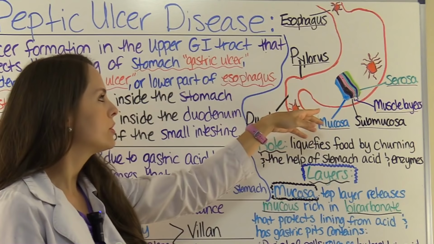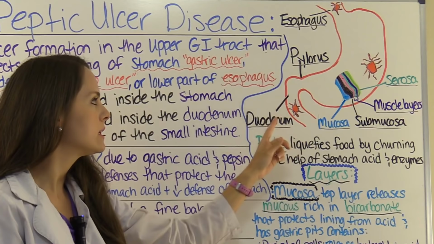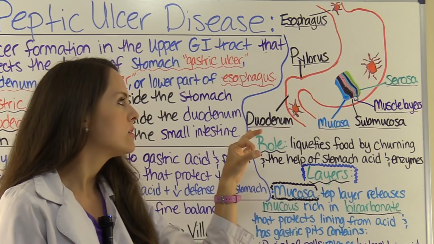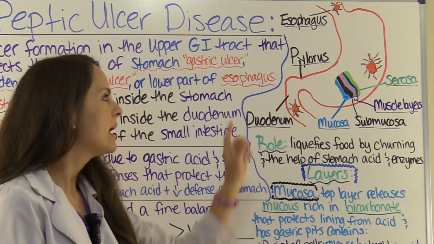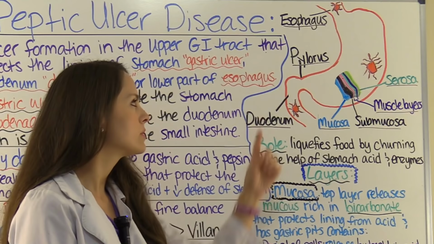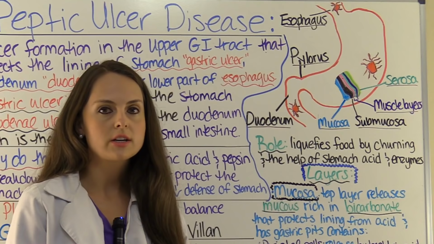So here you have your esophagus, which food will enter down through into your stomach, where gastric acid and juices will break down that food. Then it'll go through the duodenum. And here, in between your stomach and your duodenum, you have the pylorus. And the pylorus is like a muscle-like structure that allows that food to, in a sense, get squeezed down into that duodenum so it can do its job. And I want you to remember the pylorus, because with peptic ulcer disease, especially a duodenal ulcer, the pylorus from chronic ulceration can become scarred and lead to obstruction and things like that. So keep in mind where the pylorus is located.